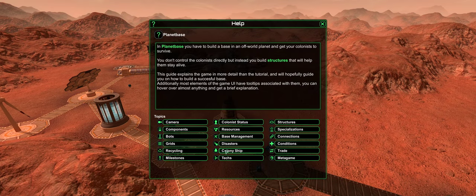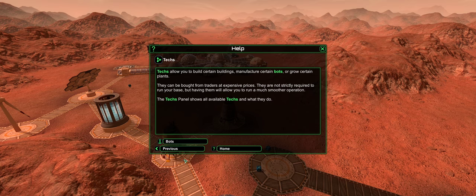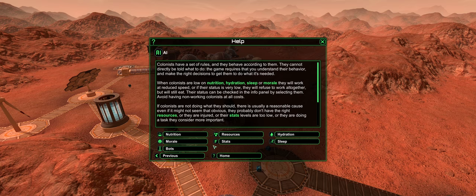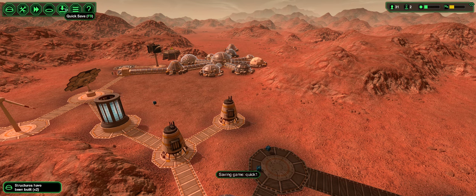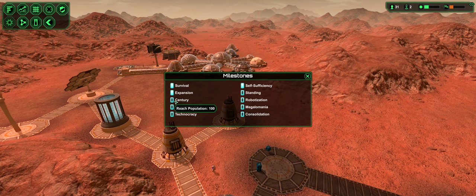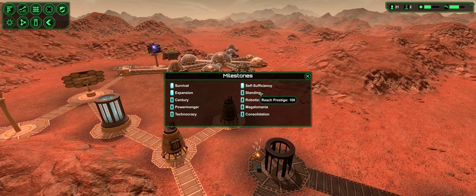There's like a milestones, text bots, home, metagame. That's quick save, just speed, base management, charge, text, milestones. Ah, here we go. Reach population 100, generate 500 kilowatts of power, acquire 10 techs, population 300, a monolith, build or purchase 10 robots, and reach prestige 100.